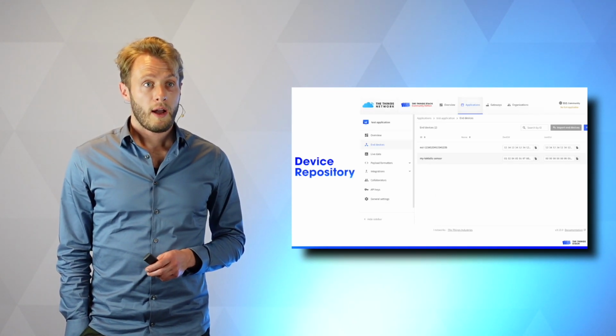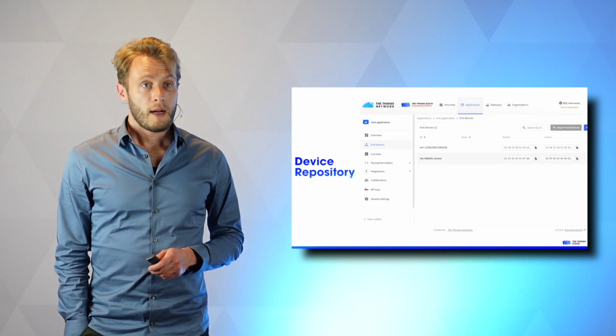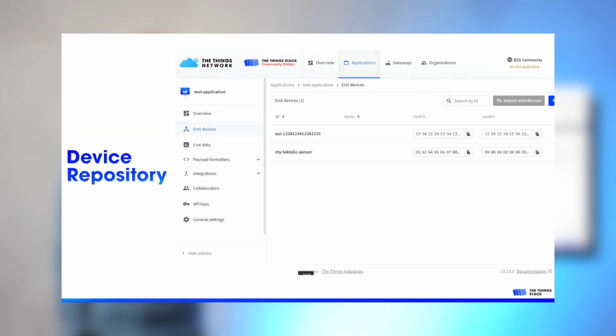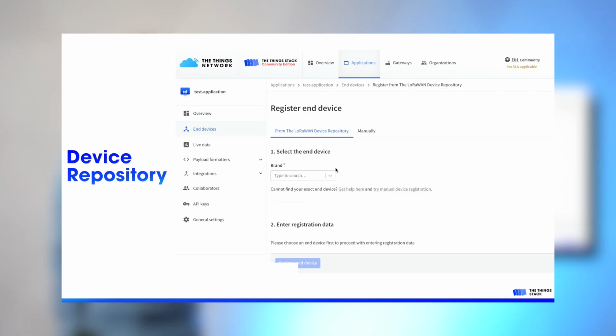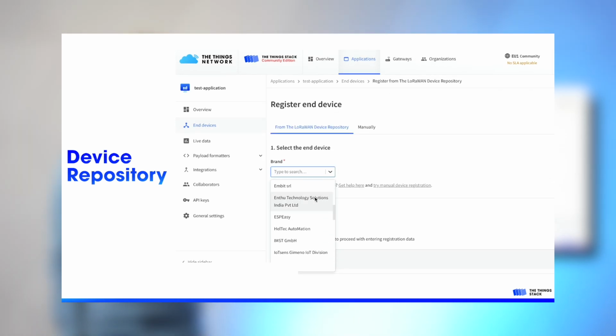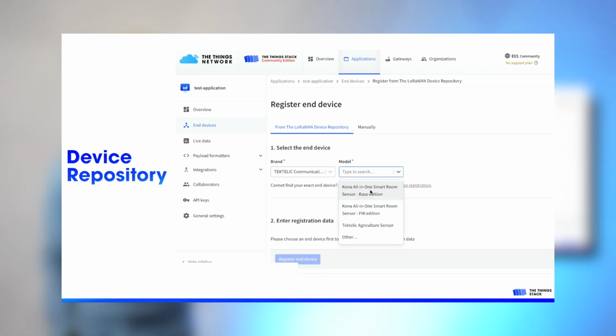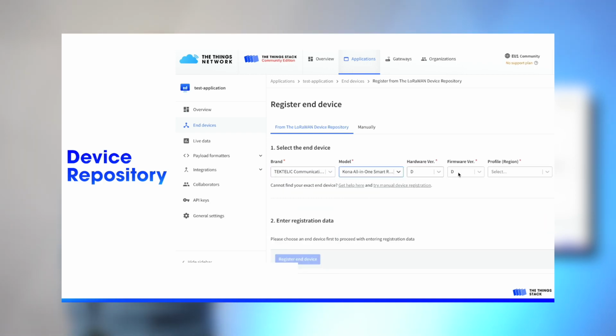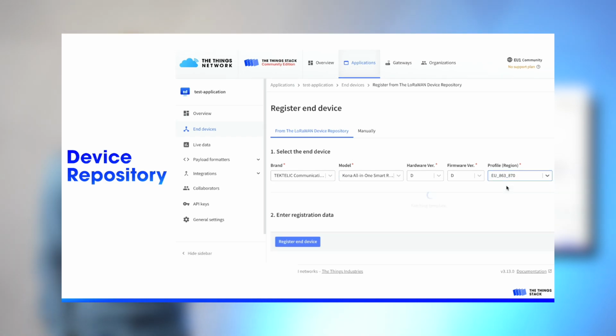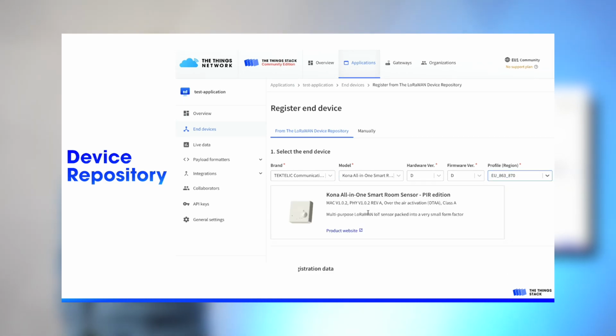So if you go in the console and you click on the button to add a new device, by default you can select here the vendor, so you can find the device maker. So these are all the device makers that are in the device repository. So for example, the Tektelic Kona all-in-one smart room sensor or something, and you see here some information, a picture.